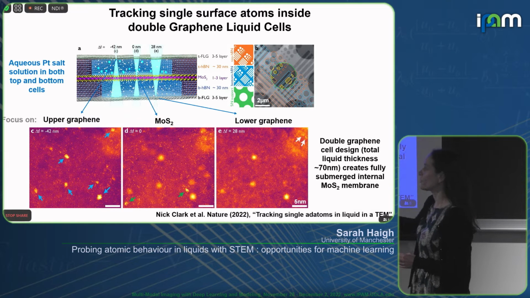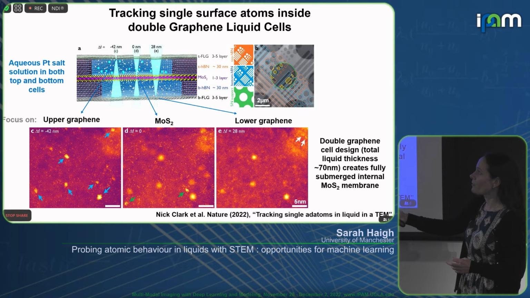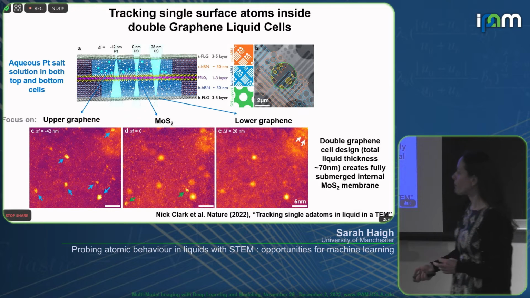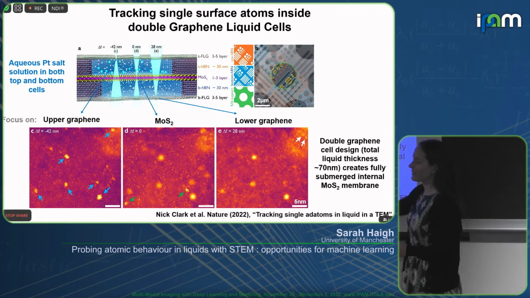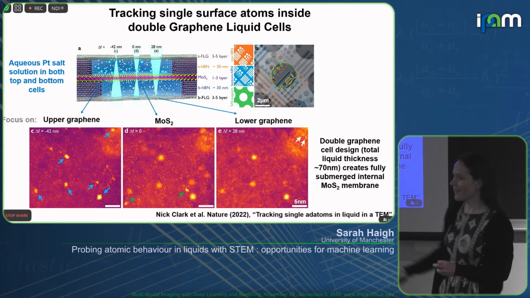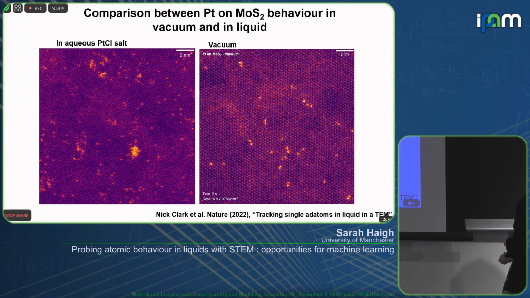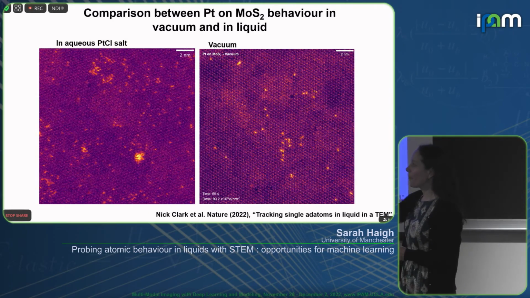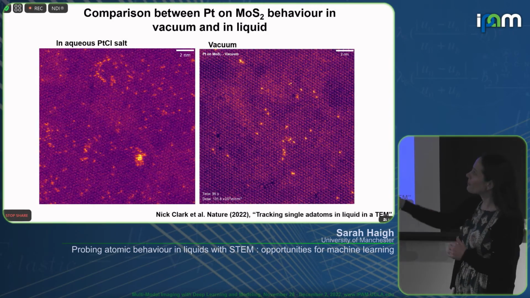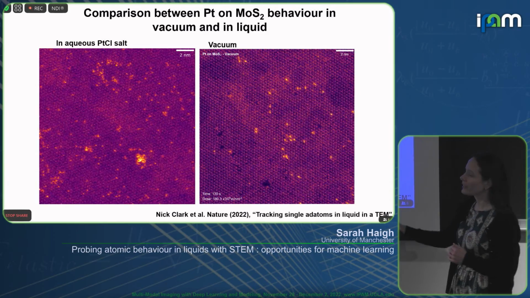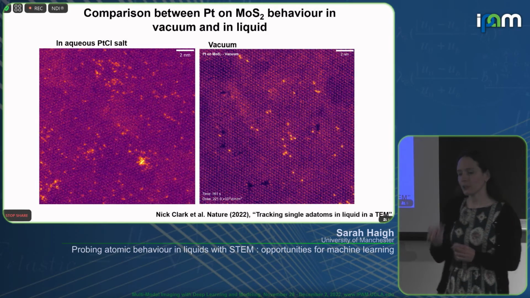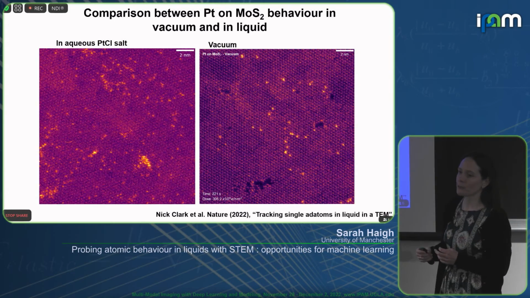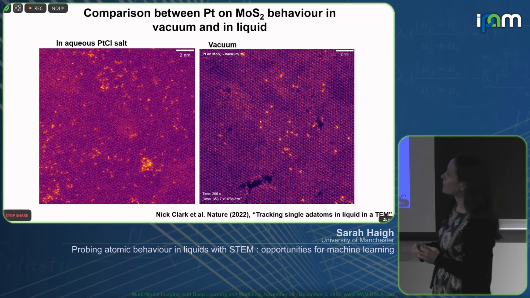This is the atomic resolution imaging done on the top graphene layer, the middle molybdenum disulfide layer, and the bottom graphene layer. And you can see the lattices and the atoms if it wasn't quite so pink. Sorry. Okay, so these are the images that you get when you are observing the middle separation membrane. That's the molybdenum disulfide layer, and you can see the salt crystals have precipitated out these individual platinum atoms which are stuck to that molybdenum disulfide surface.